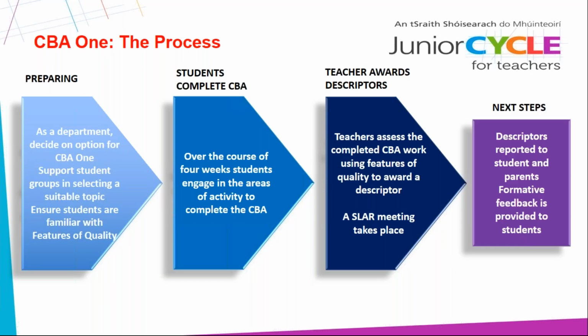Upon completion of the SLAR, the students and their parents will then be informed as to which of the 4 descriptors the student has been awarded, along with feedback on the work that each student has submitted. Now let's walk through each of the 3 business and action options for CBA 1.